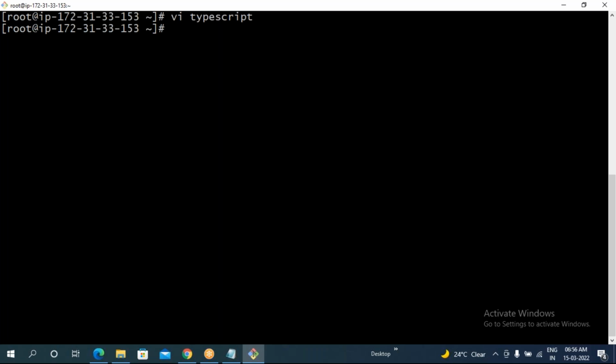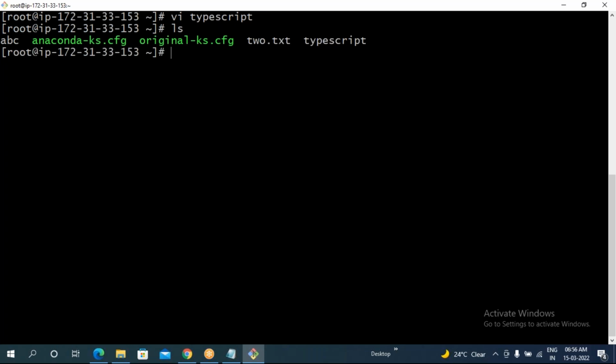But if you use the script command, it will record the entire session. Whatever you are seeing on the screen will be stored in the typescript file. That file name has also been created, right? Earlier it was not there. That is how I got it. This is the script command.